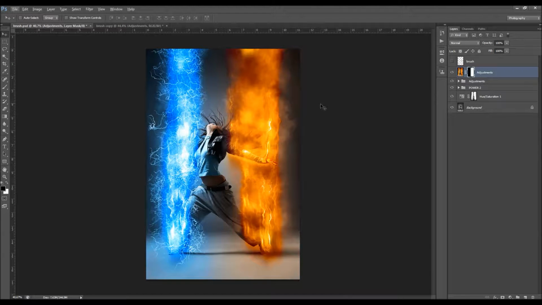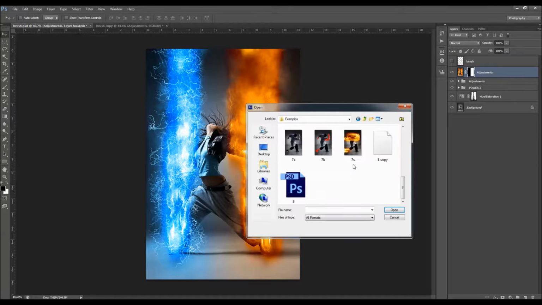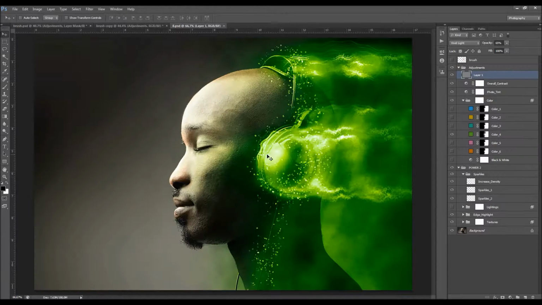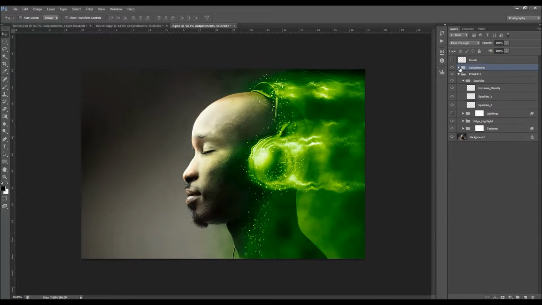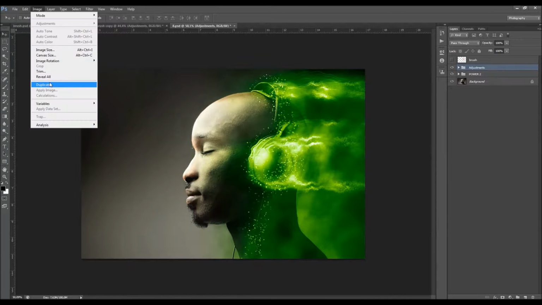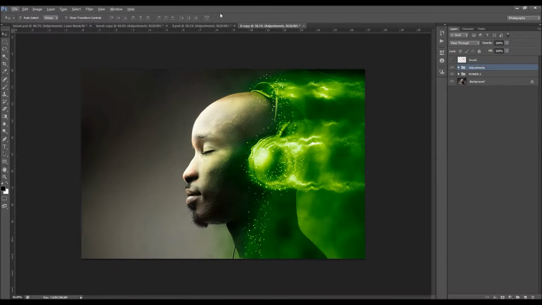Okay, so now I'm going to show you how to combine this action with the MagicDust action. So I'm just going to open some PSDs here and open this one here. What you have to do is duplicate this group like this, duplicate the photo, and remove this adjustment layer because I want to apply this layer.